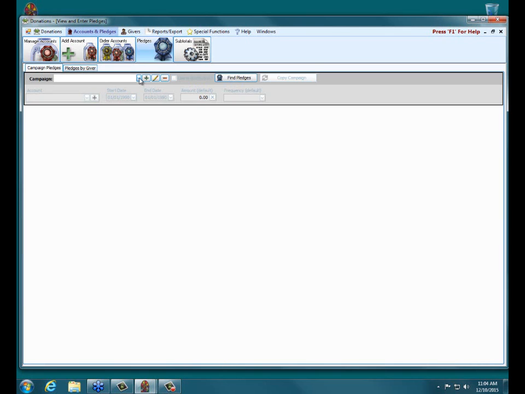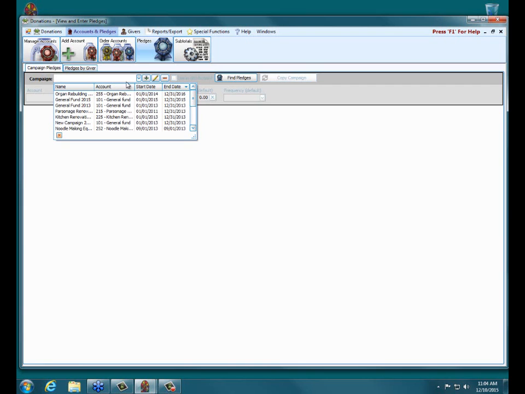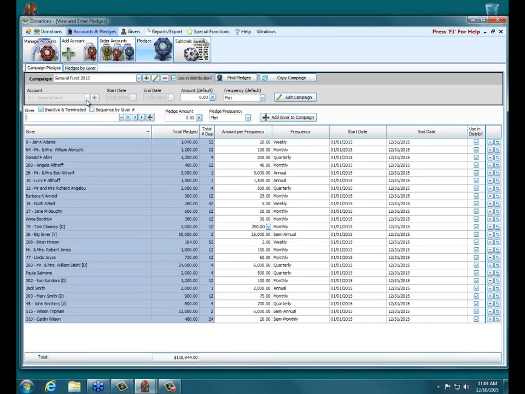Now, to set up a new campaign, you can do one of two things. If you've been using the program and you have the same people who tend to pledge every year, then in the upper left where it says campaign, I can click the down arrow and choose the most recent campaign, or the campaign I want to copy.